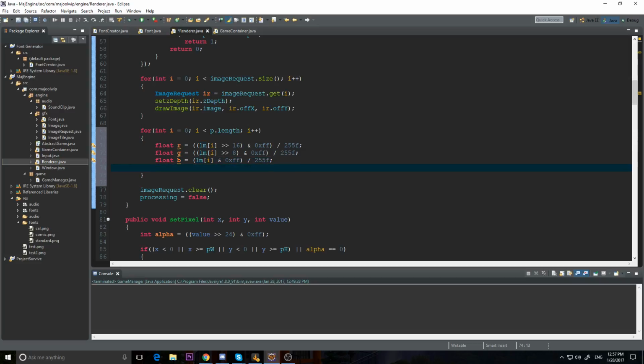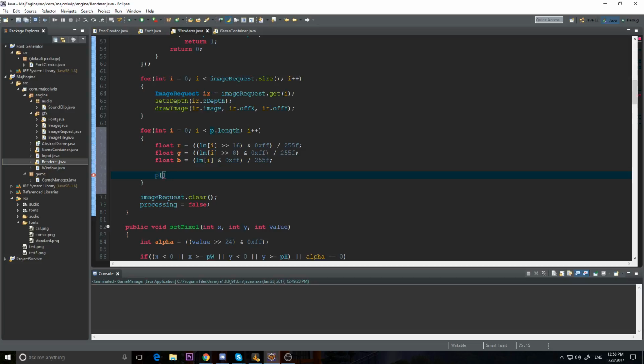All right? And then I'm going to set P at I is equal to, now we got to create a new integer. So we're going to do the same thing where we OR our numbers together. So I'm going to take P I, I'm going to get the red out, right? Do the same thing here. I'm going to AND it with 255.